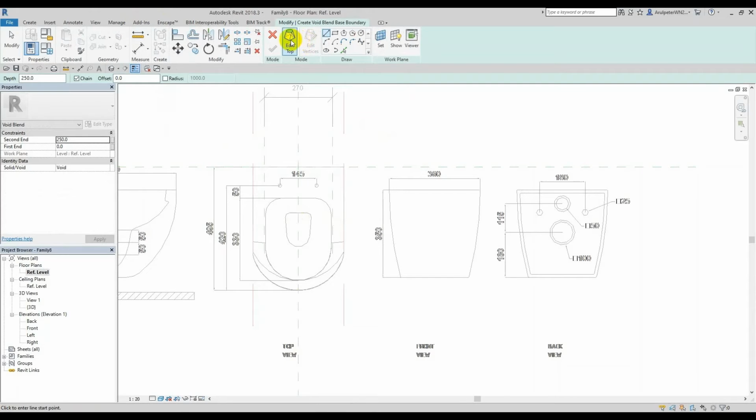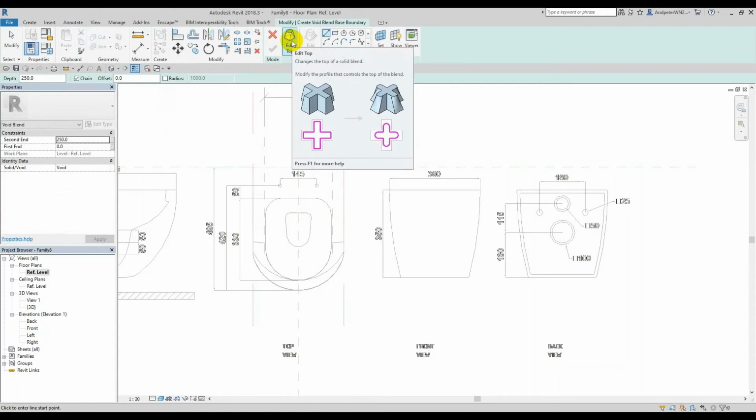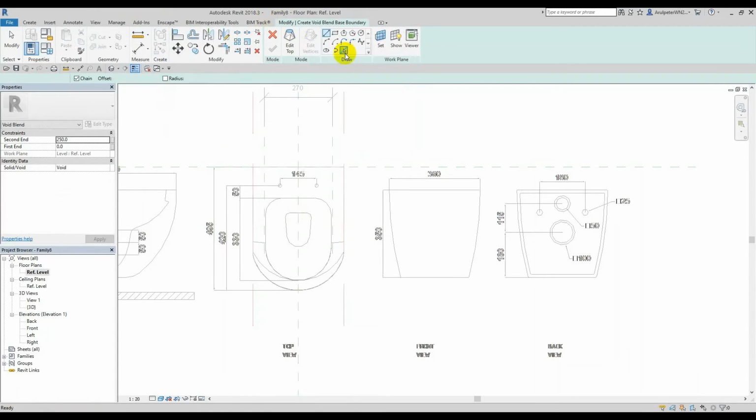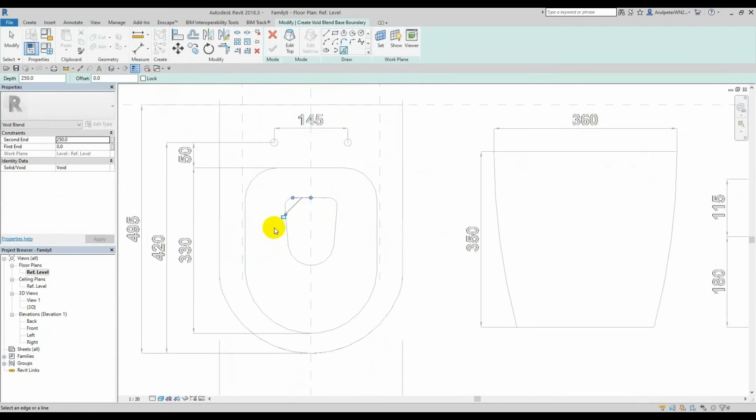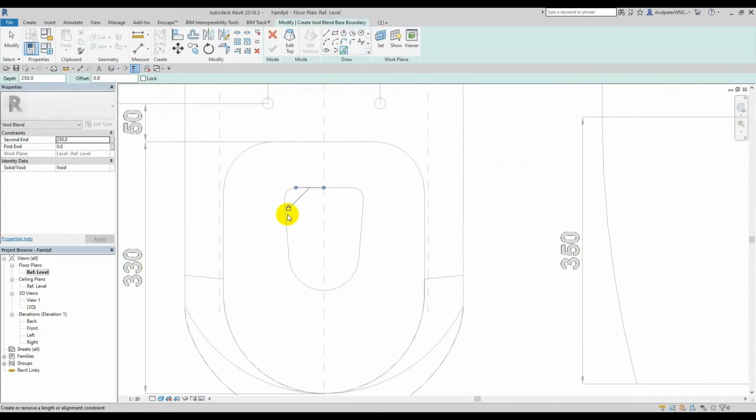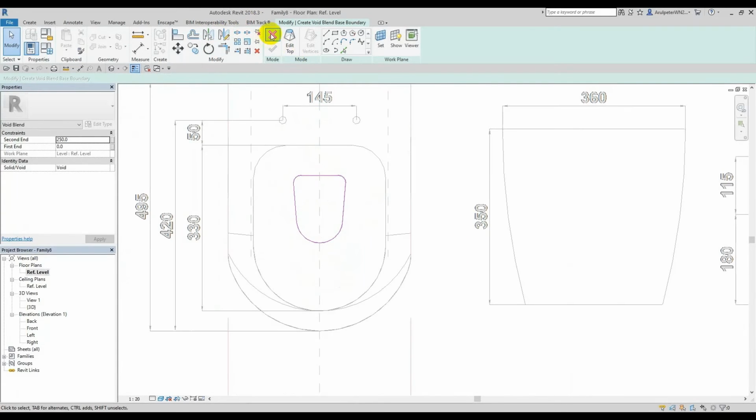Here we can see the at the top. This means currently we are using the bottom profile. So now we have to create a bottom profile. I pick like this. Okay, then I'm going to mirror this. Okay, so now we have to click the at the top. So now we are reaching the top profile.